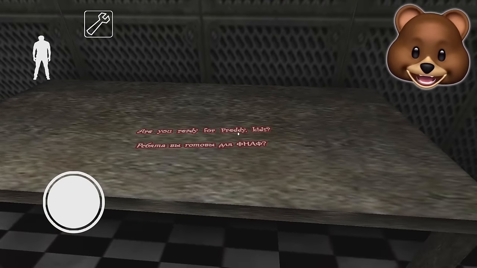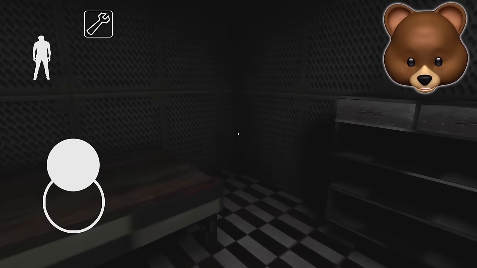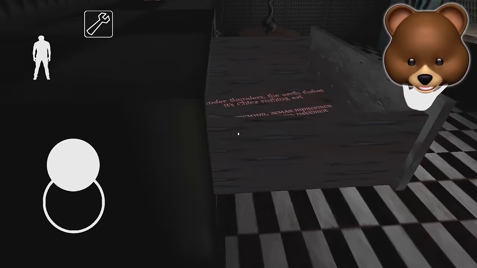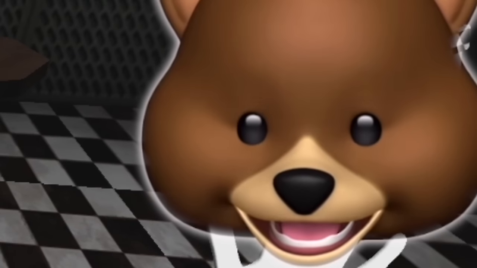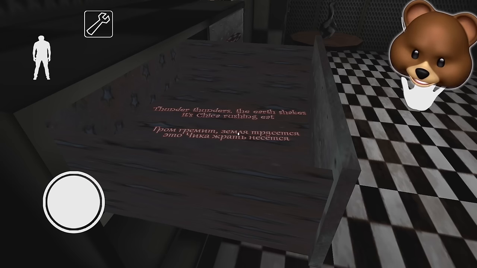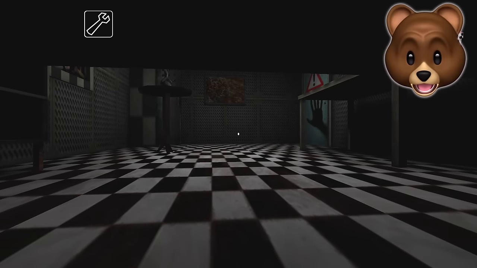Are you ready for Freddy, kids? Aye, aye, Captain! Hey, that's me! Oh, and there was one here too, actually, last time. This one says, thunder thunders, the earth shakes. It's Chica rushing. My name is Jeff.